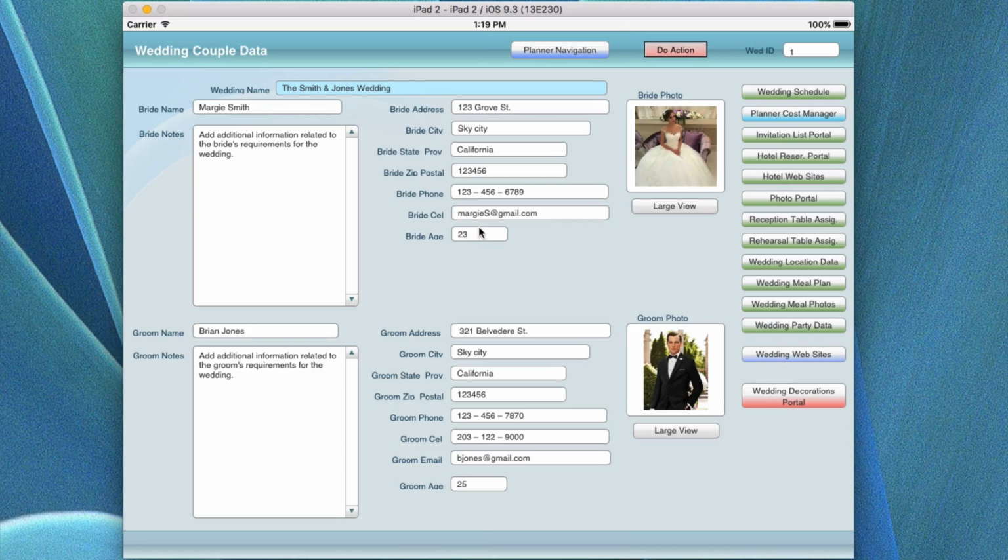In this case, the same thing down at the bottom for the groom: the email address, the cell number, the phone number, the zip code or postal code, the state, the city and the actual address.